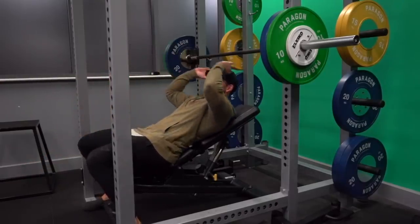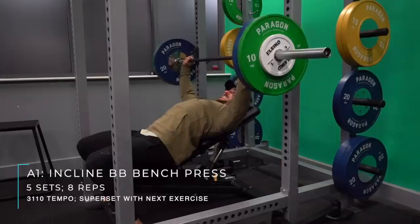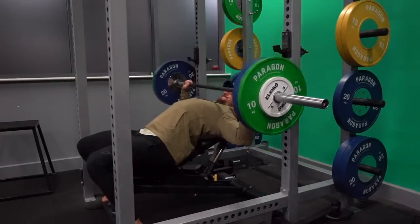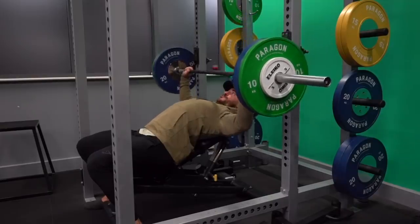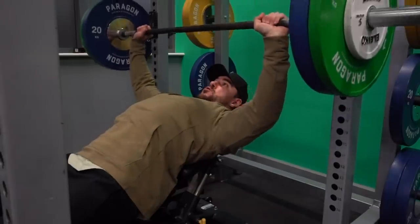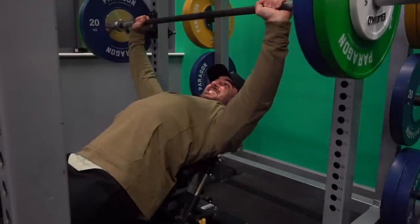On the incline bench press I use the same grip as I would for a flat bench press — important for carryover if you're involved in strength training. I'm touching quite high up on my chest, closer to what you'd know as a guillotine press, simply to incorporate a greater range of motion and put the chest under more stress. There's a really long way to push the bar from chest back up.